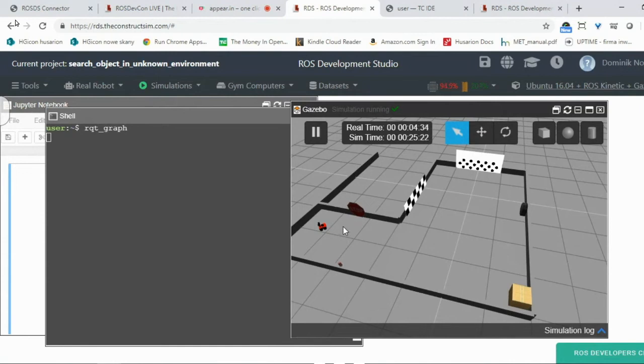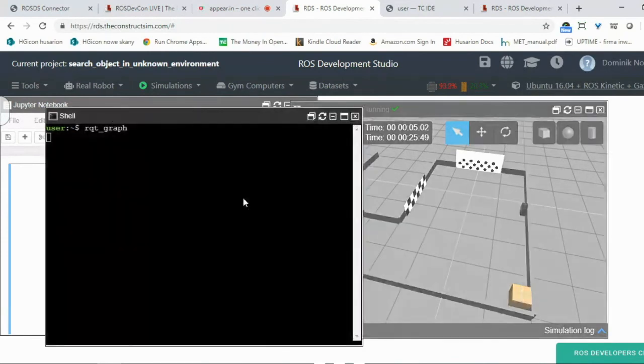Łukasz is present somewhere else, and Łukasz will connect to that robot from his own ROS Development Studio environment, and show you how to run the same tasks as I did before in the simulation environment.